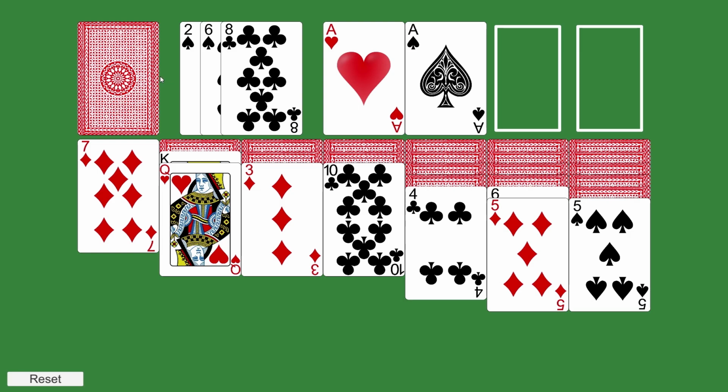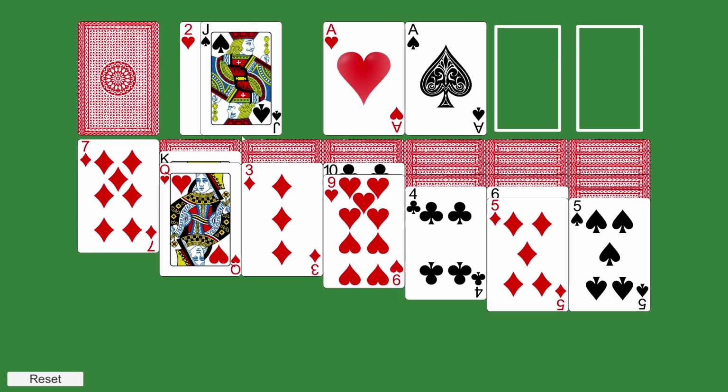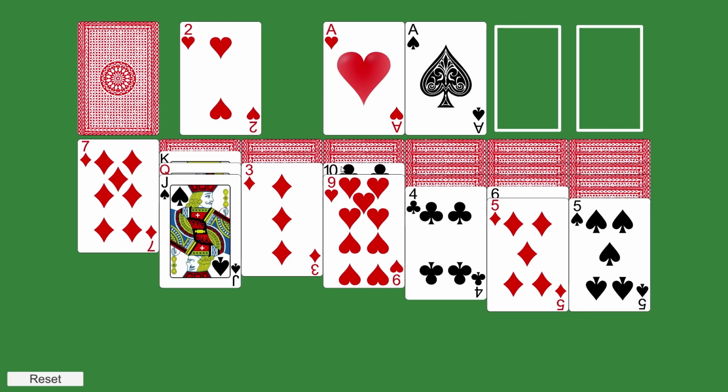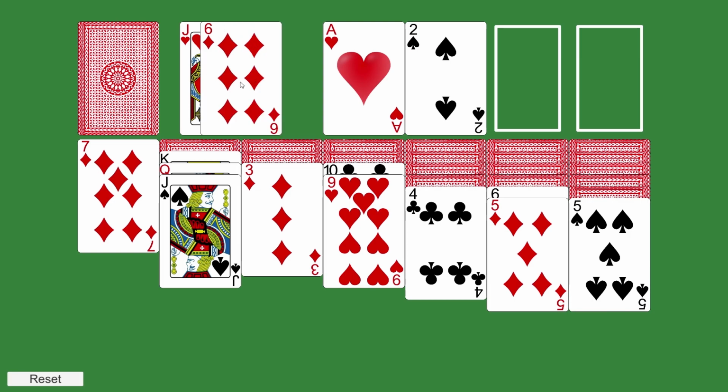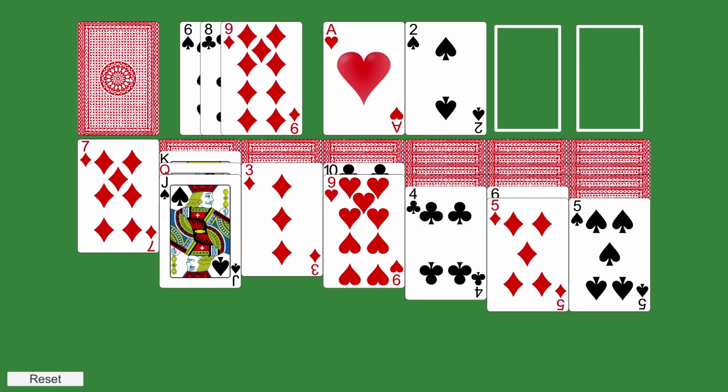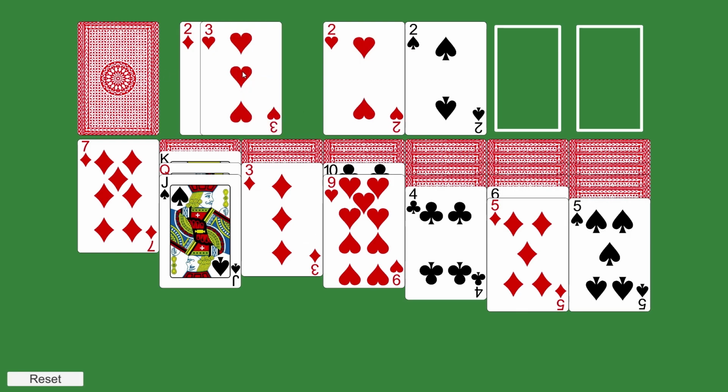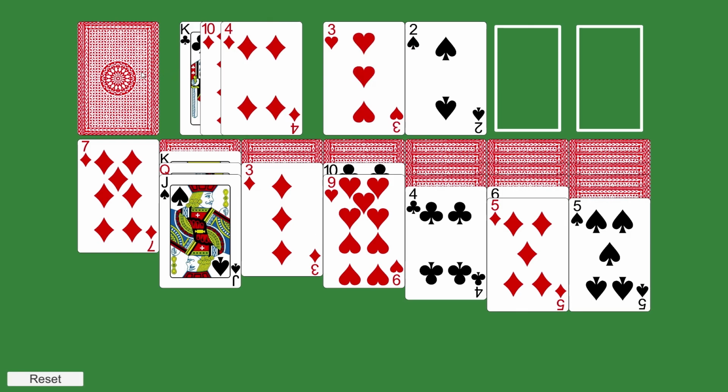The aim of the game is to move all the cards from the 7 spaces in the bottom row to the 4 spaces in the top row. Cards on the bottom row may be sequentially built down by alternate colours, from king to ace, and the top row is built up by suit, ace to king. Only kings can be moved to empty spaces on the bottom row, only aces can be moved to empty spaces on the top row. Stacks of cards on the bottom row can carry the cards beneath them when they're moved to another space on the bottom row, and if the back of the card is exposed on the bottom row, then that card may be flipped over to enter play.